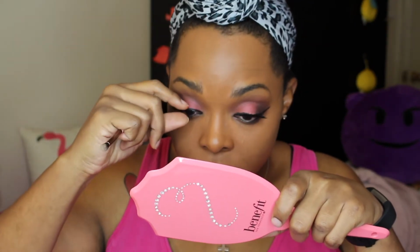I got them on. I'm gonna stop messing with it. Now the big test is, can I wear my glasses with these? And I can wear my glasses with these. That's always the big test when it comes to if you wear glasses or not, if you could wear lashes with your glasses. So that was a plus.